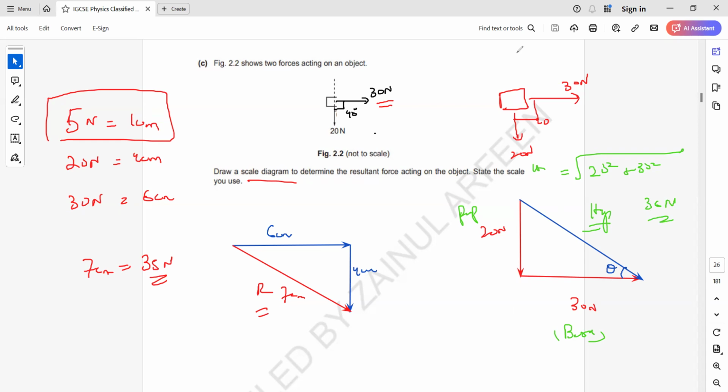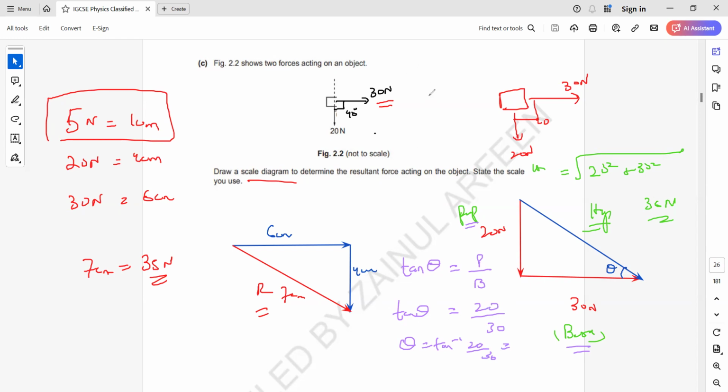If you are measuring the angle or the direction, it depends on which angle you mark on your diagram. For example, we mark this angle. So this is our base and here is the perpendicular. To get the angle or the direction, tan theta is perpendicular divided by base. So tan theta, where the perpendicular for us is 20 and the base is 30. When you simplify, theta equals tan inverse of 20 divided by 30. What's the answer?